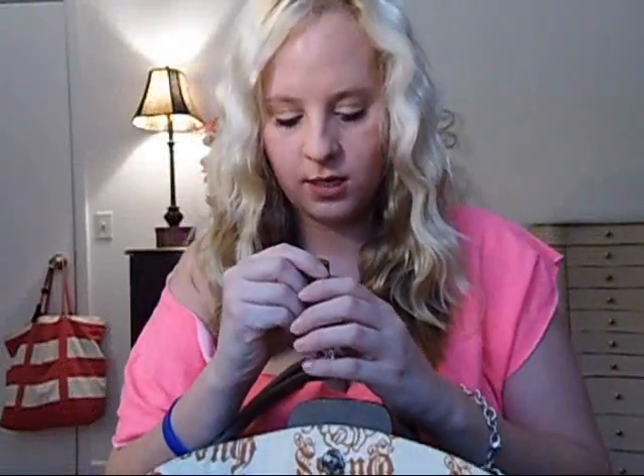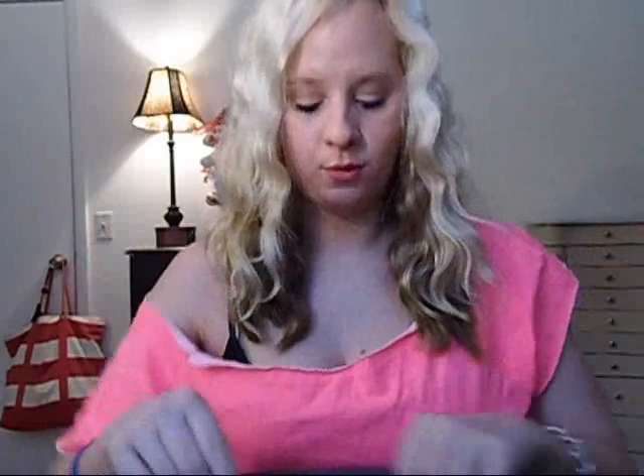I have a pencil sharpener for my jumbo eye pencils by Wet n Wild — I just got this, didn't show it in my haul. Another lipstick by Wet n Wild in 97C. An earring, another hoop earring, a Baby Lips in a tannish color, a lip gloss — my Beauty Rush from Victoria's Secret, and a ring. So that's everything that was in the front compartment!